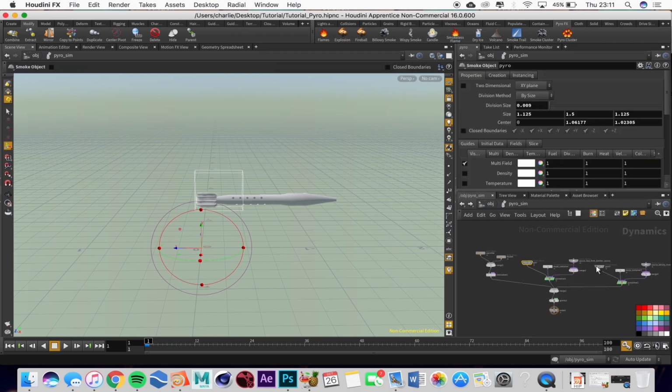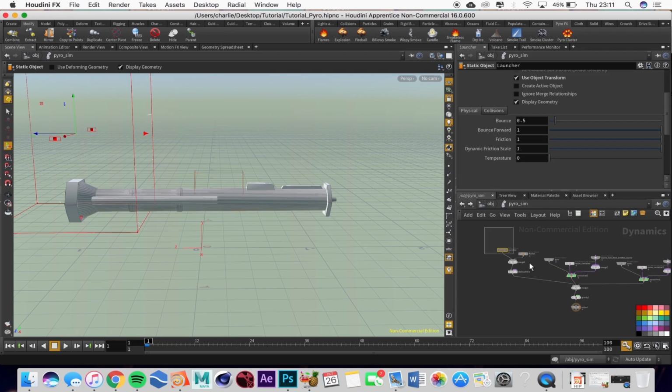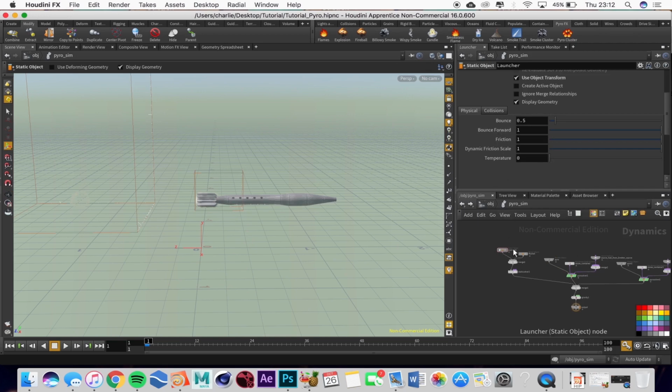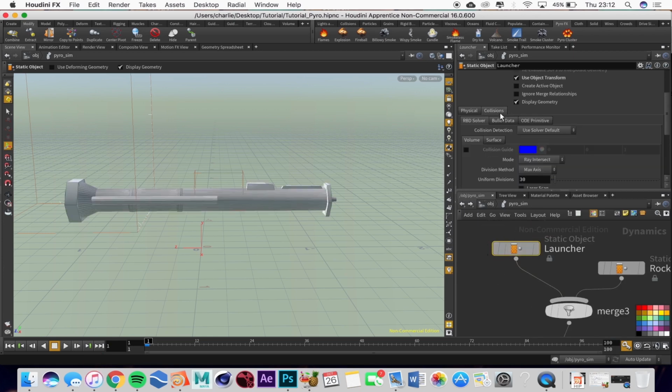So what we want to do is come into the Pyro Sim. Just going to quickly mess around with the settings of the static object. So if you just click on the launcher. Just accidentally frozen it. So let me zoom in, get rid of that. Okay.